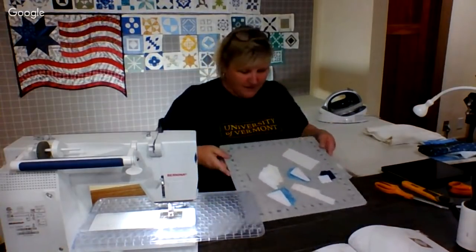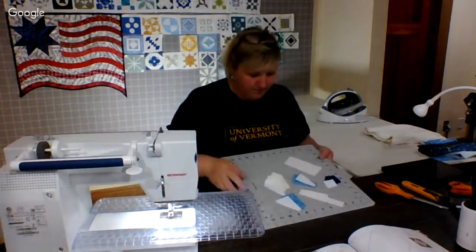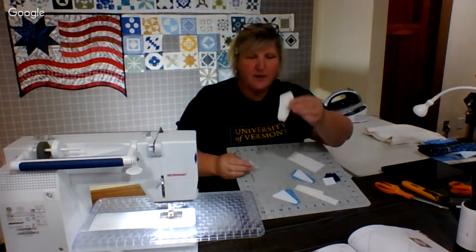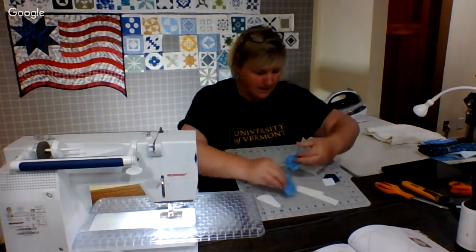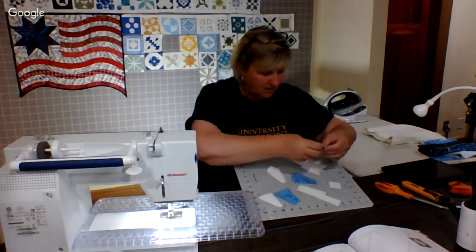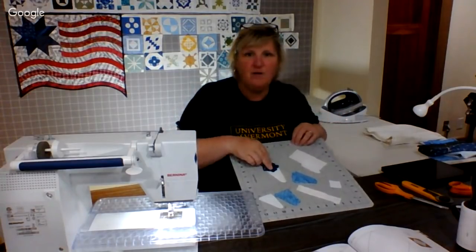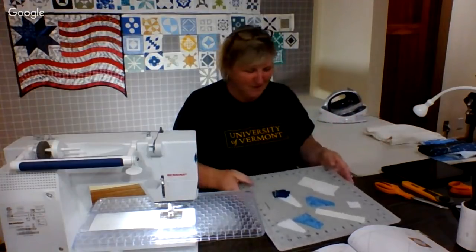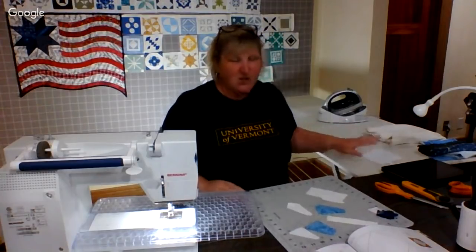So I cut out my pieces. I use the software. This is what it will look like, and I know you can't see that. I printed out the templates, and the swords, which are going to become our firework, are going to be this white. This blue is going to go on either side. And then there will be white stripes in between. And then I have this really dark blue that I'm hoping if we put at the top of each firework, it'll make it come forward and it'll look like it's booming. Sort of. I mean, there won't be a lot of shading, but we can play with it. We can try. I wish I had Wendy here from down under. She is a marvel with color and paints, and she could advise us.